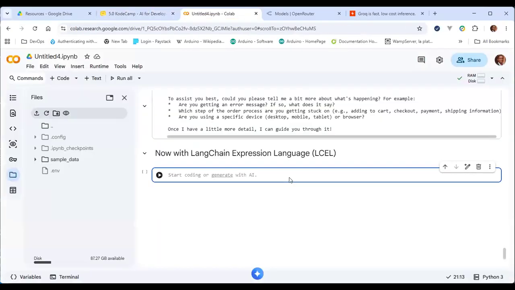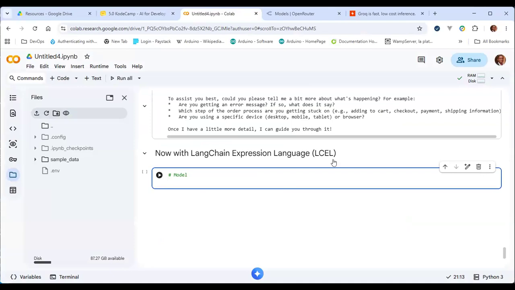So let's try this with just a single prompt and see how much easier it is. The first thing is you start with the first thing in your chain, which is a model, right? We need to get the model, which we can just call LLM or model. In this case, we use ChatGoogleGenAI, and the reason for that is, of course, we're using Google Generative AI.